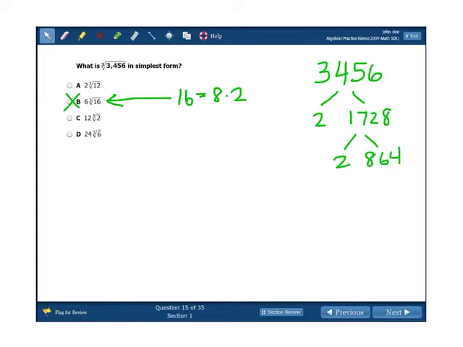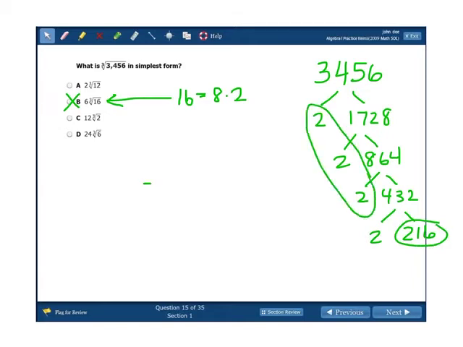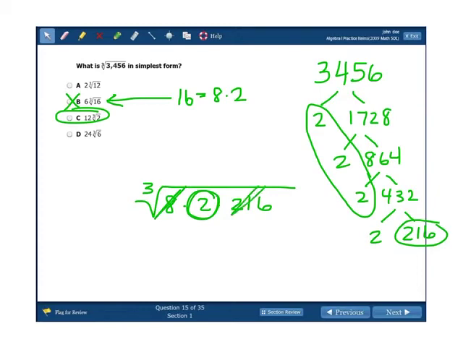It's even, so I'm going to divide by 2. And I'm not going to tempt fate here and make a mistake in a video by trying to do all the math in my head. I'm going to go ahead and use my handy-dandy graphing calculator. 3456 divided by 2 is 1728. 864 is the next one. 432. I'm going to do it again. 216. Ah, see, I'm going to stop. Because I know at that point that 216 is a perfect cube. And you could be checking that as you go as well. And I also know that 2 times 2 times 2 is 8, which is also a perfect cube. So I'm going to look at this as 8 times 2 times 216. I now know that C is probably my correct answer. Because I know I'm going to have a 2 left inside the radical sign, since I can take the cube root of both of these. Cube root of 8 is 2, and the cube root of 216 is 6. So 12 cube root 2 is the most simplified version of that particular answer.